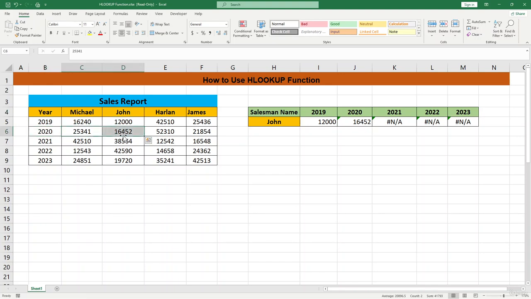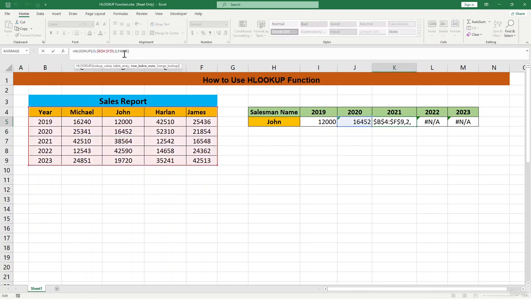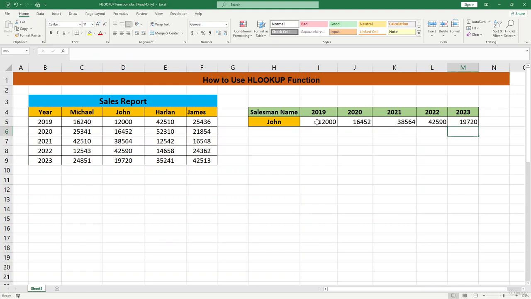Okay, now let's move on to the next one. Instead of this one I just write here, and it will come in row 4, and I will use H5 instead of J5, hit OK. This way you can easily do it. Let me use 5 here and make it H5. Just change here, hit OK. Same way we can do it here, write 6 and make it H5. Okay, now we have all the reports about John.